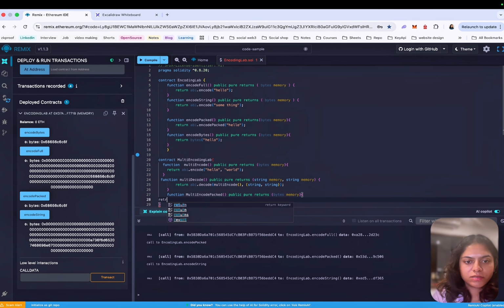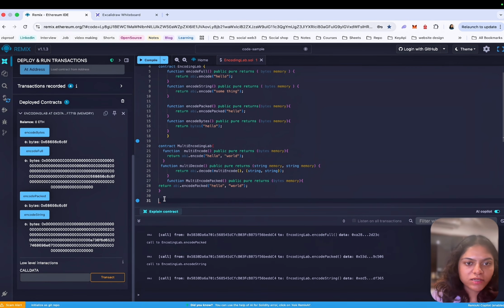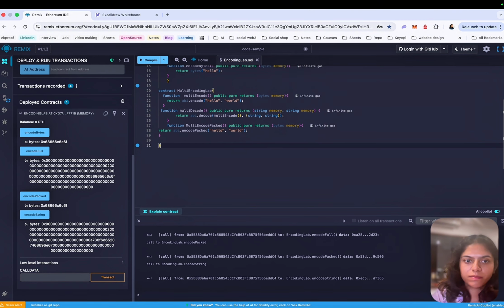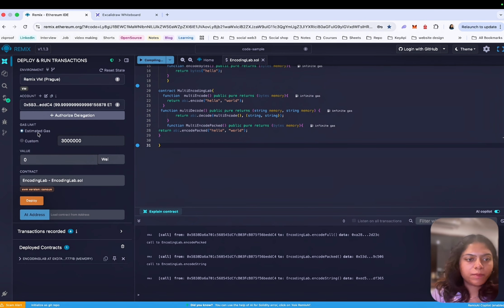The return is abi.encodePacked, and the arguments are "hello" and "world". We use the same names so we can understand better. Now we compile the contract and deploy the MultiEncoding contract.